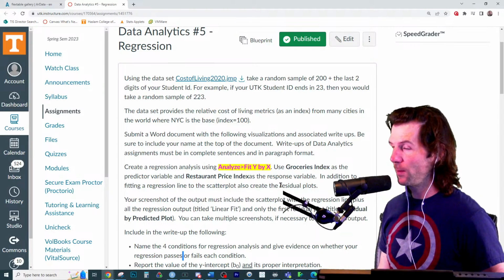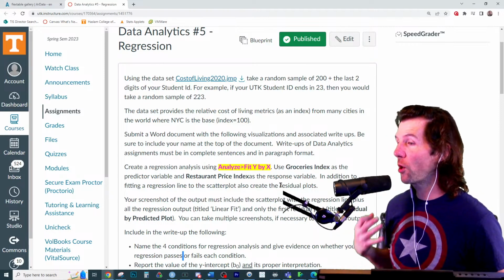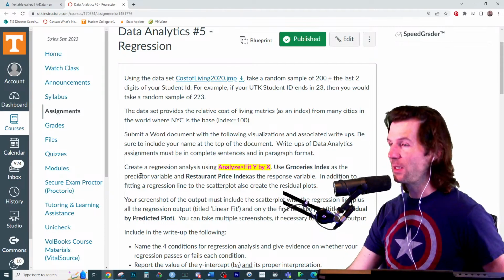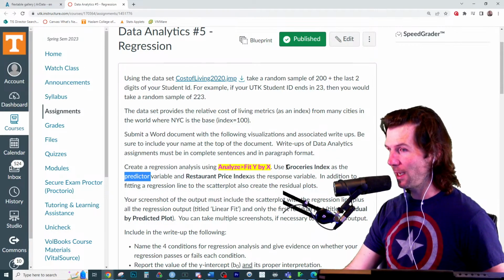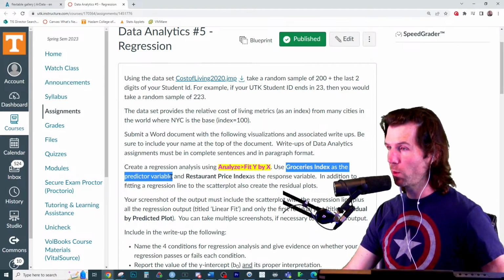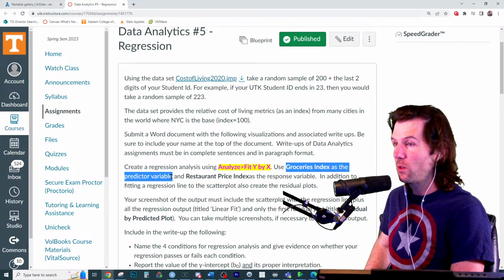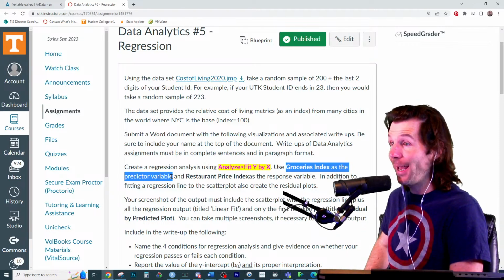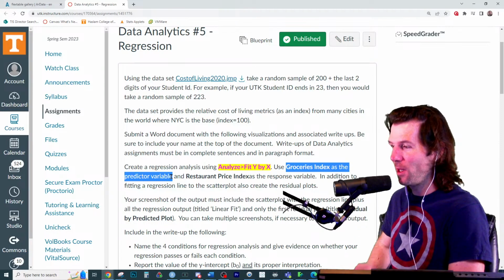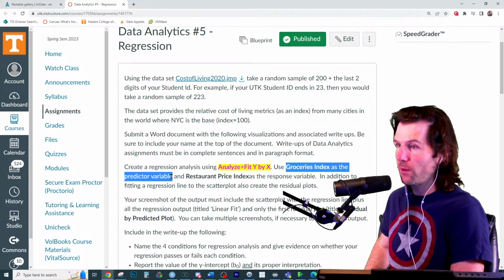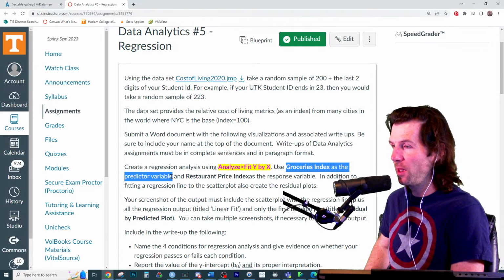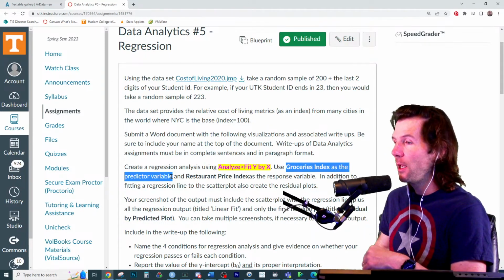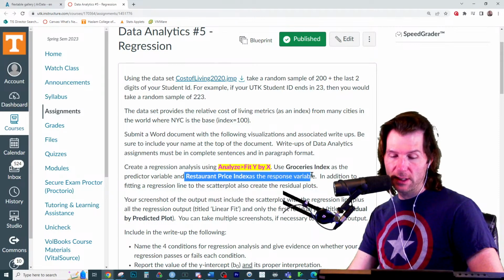Now, the response variable is the thing we're interested in. Like we talk about responses, the response means the Y variable of interest. The predictor is the explanatory variable. So what type of variable will grocery index be if it is predicting? It's the predictor, not the predicted. Sloan or Elijah, the grocery index will be the what variable when we do our analysis? This is key for getting it correct. It'll be the X. It'll be the predictor, not the predicted.